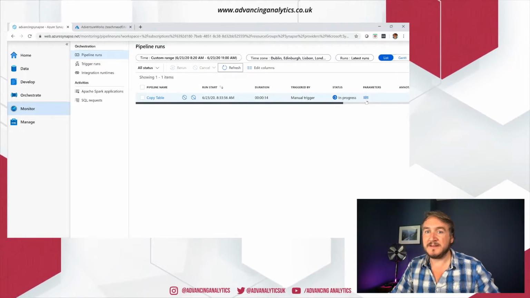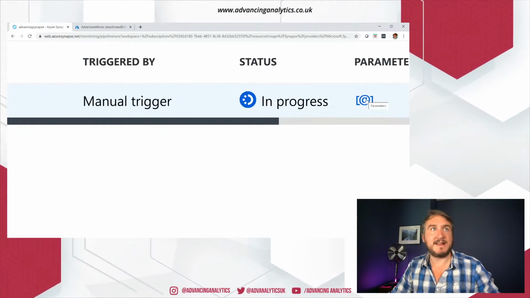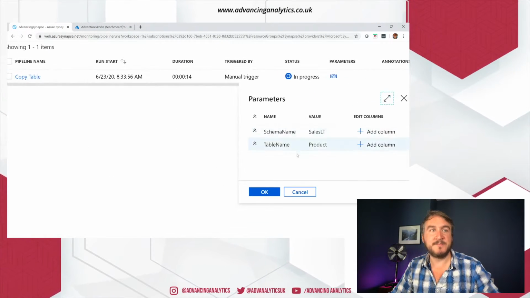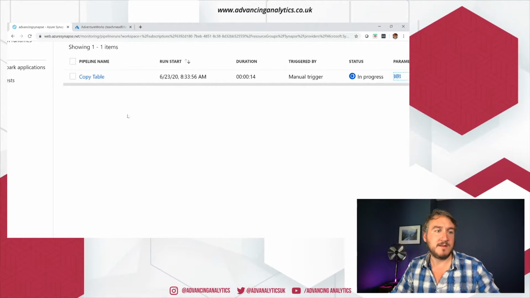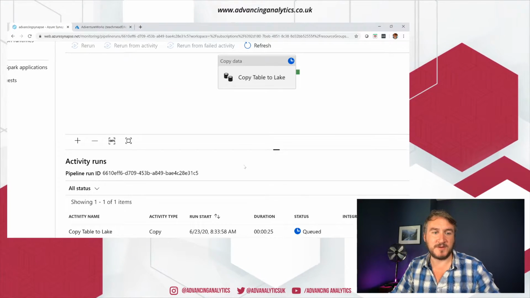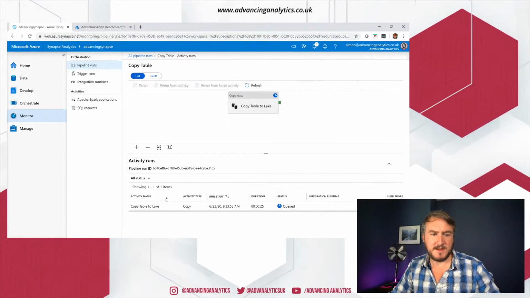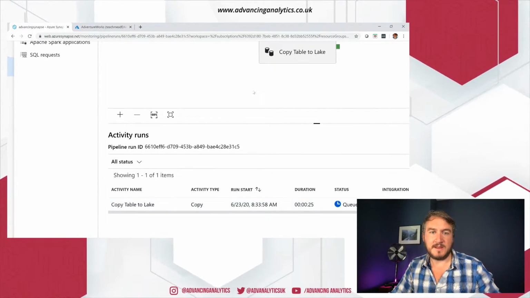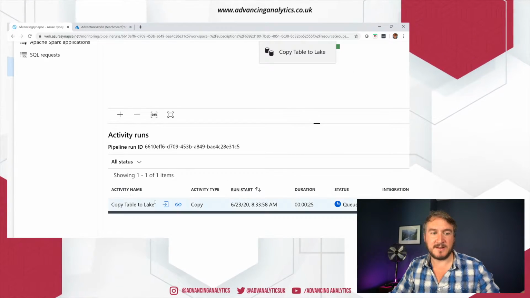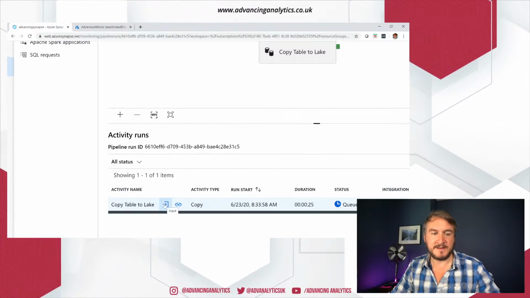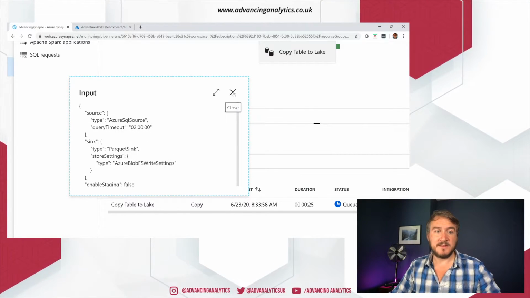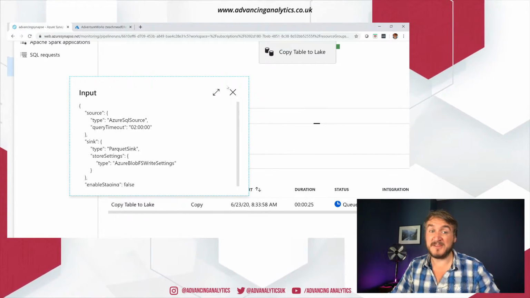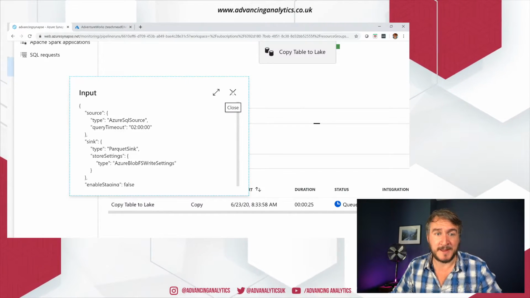Go dig in. My parameters. So I've got this little @ sign. So I can go and say what parameters are in there. Brings up a little box. So I know I'm running for sales LT product. And I can dig into here to say what's going on inside. And I've got a few bits. So if I had a big chain of activities, I'd have a line here for each of the activities. And you can click on here to see what the JSON input is. So what have you told it to do? So essentially, you've got a timeout of 2 hours and it's pointing at a database. That's all we know from that.